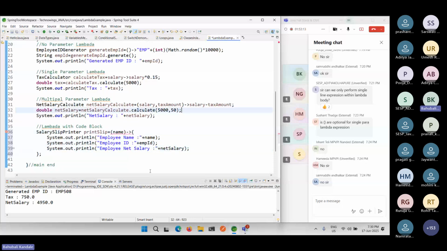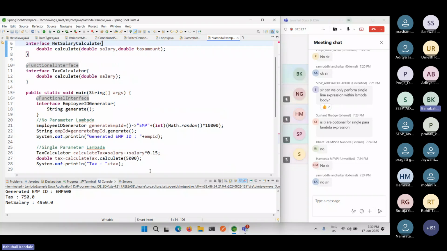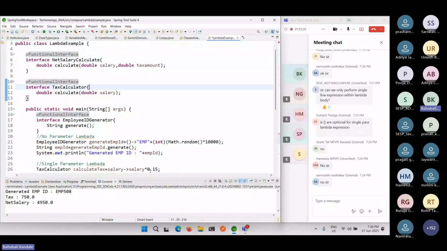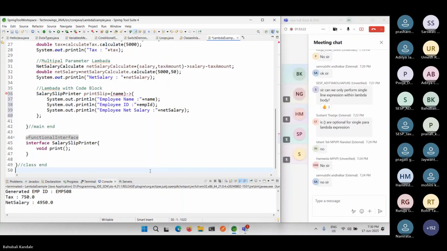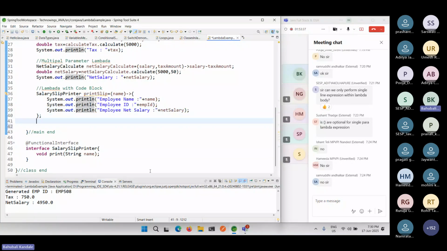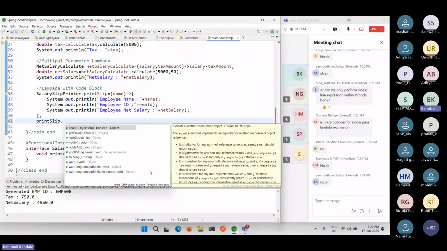We have employee name. So within our interface, we just change that. Okay, after that, using that printSlip, I invoke a method.